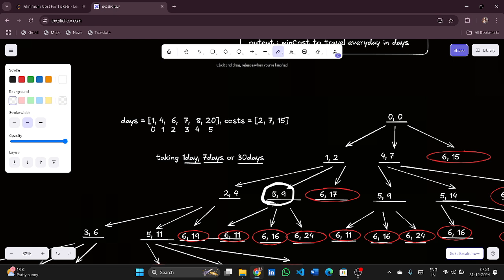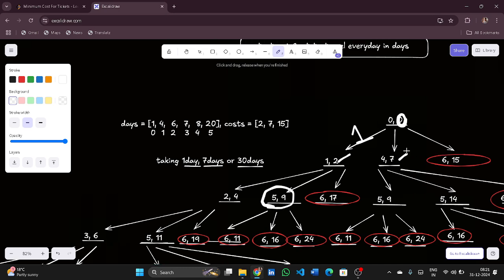And one minute, if you take day 1, the cost is added 2. 2 is the cost for taking 1 day, 7 is the cost for taking the 7-day pass, and 15 is the cost for taking the 30-day pass.